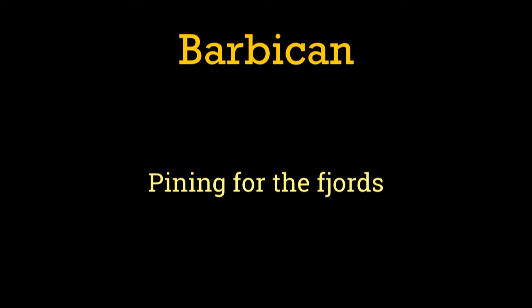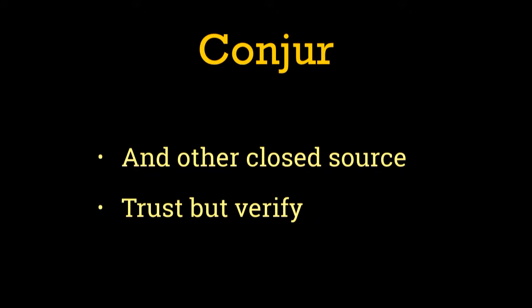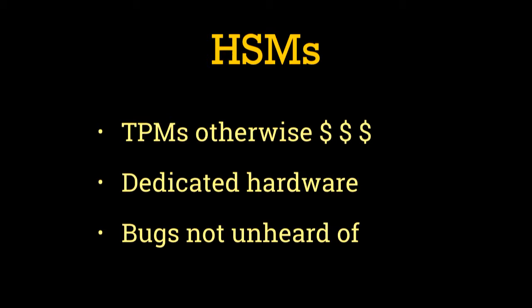Red October from Cloudflare is built from the ground up for cold secrets. Like the old movies where you had to turn two keys to launch a nuclear missile — you can set up your key split to say you need two out of three, or three out of five, or five out of five of the key holders to unlock a given secret, and you can customize that per secret. Barbican was supposed to be the OpenStack equivalent to Amazon KMS but is unfortunately pretty much dead at this point. For closed source proprietary secrets management tools like Conjur — trust but verify. Be very wary when people claim a security tool will solve all your problems. HSMs and their baby brothers TPMs are the biggest guns here — they are incredibly secure, but hugely expensive, and expect to spend a lot of money on consultants.